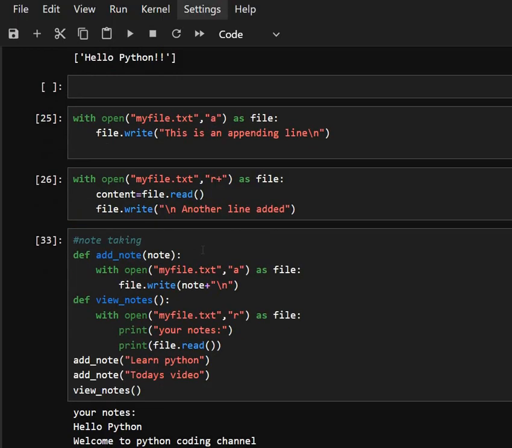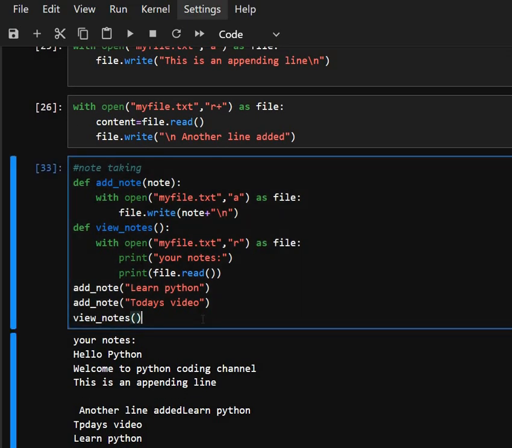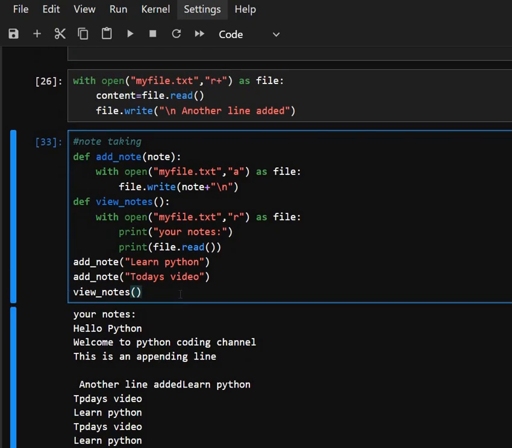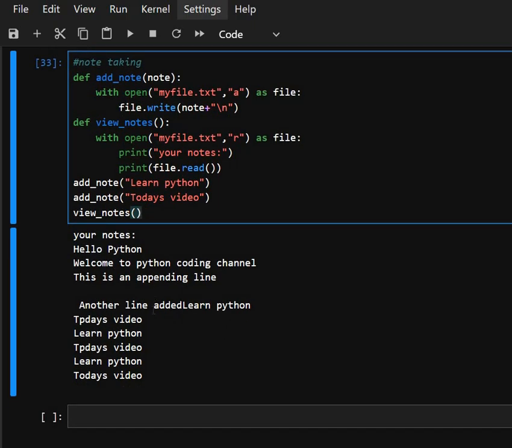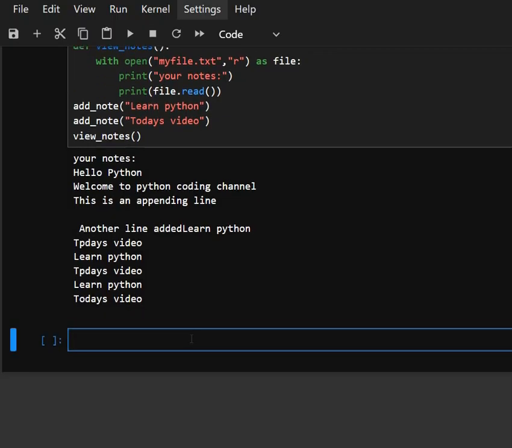Here we have simply created a note-taking app, and this will print all the notes which were saved in your file. These are all the notes we have saved in our file. So this was a mini note-taking app.